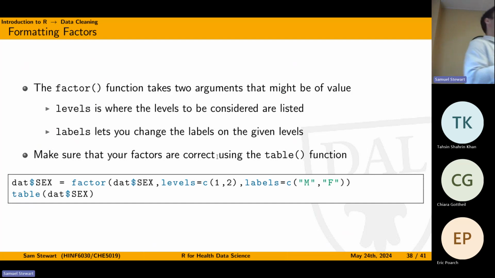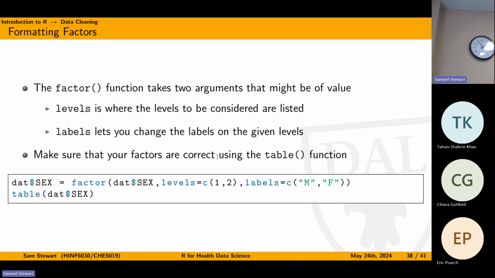I talked about the factor function before, but I didn't talk exactly about its arguments. So let's say sex is a character value with M's and F's for male and female. No, actually, in this case, sex was a numeric. So the Framingham data that I have, and I use the Framingham data a lot for my examples, just because it was the demo data set in the first textbook I used, so I just get used to using it. It has males and females coded as 1 and 2.